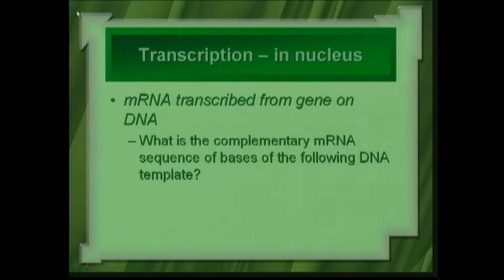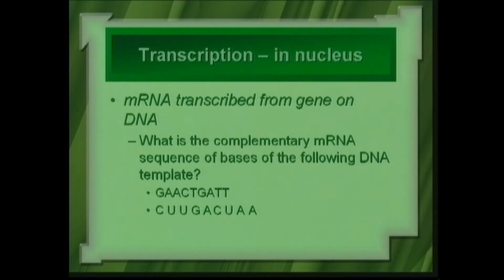So when you think about this, mRNA is transcribed from the gene on DNA. What would be the complementary base sequence on the following DNA template? Here you have GAA, CTG, ATT. Think about that, then we'll do it right now. You'll have a C, here you have a U. Remember, U is in RNA, don't let that trip you up. Then we have U pairing with A, G pairing with C, A pairing with T, C pairing with G, U pairing with A, and then two A's. So you have complementary mRNA sequences.